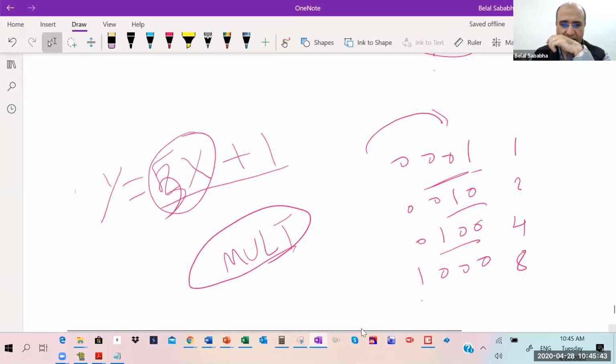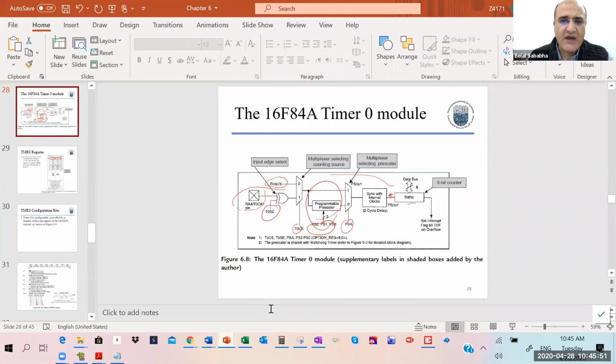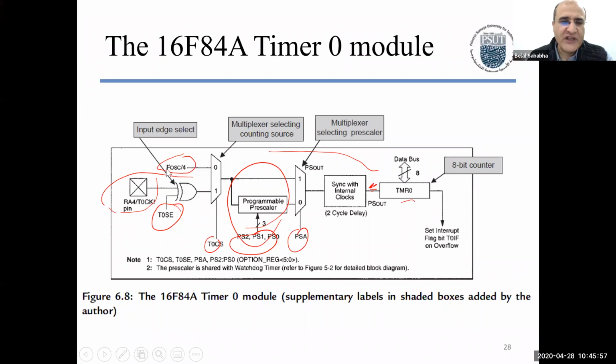We saw that timer 0 increments every amount of time, right? Based on the oscillator clock divided by 4, and we can play with the frequency through this prescaler, and we can pick or define when the timer is gonna increment, right?